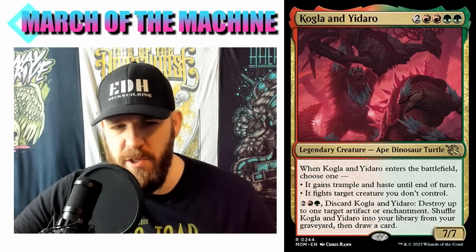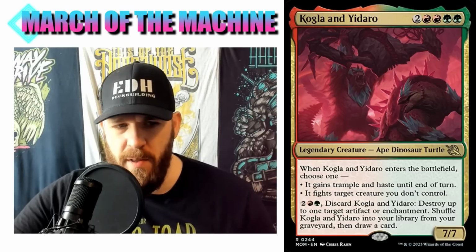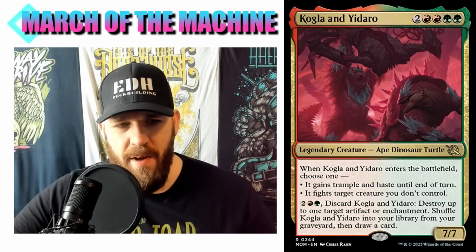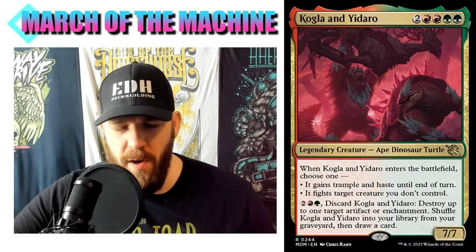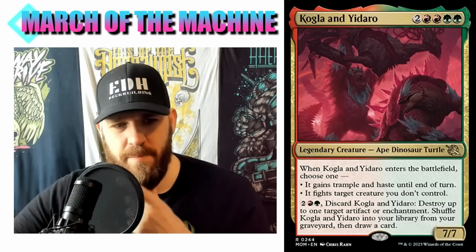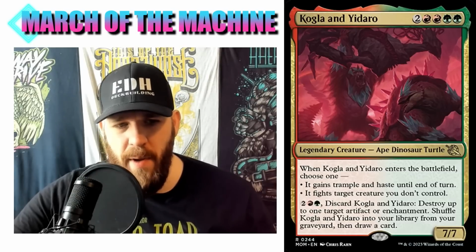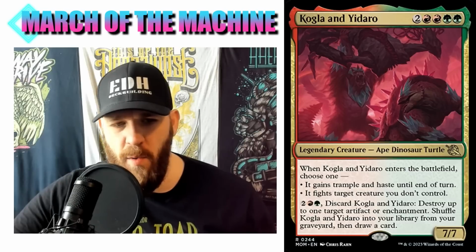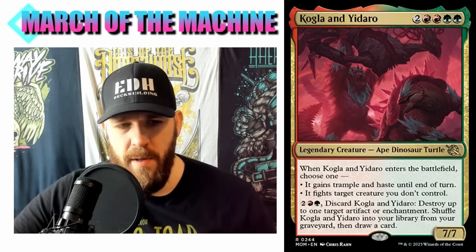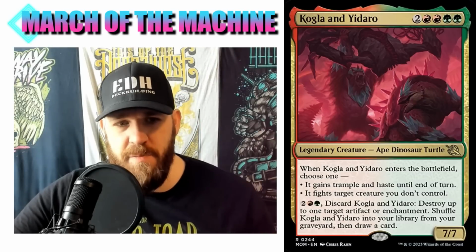You can also fight a creature, which is probably, I would imagine, what you're going to be doing a little bit more. Pay 2 red, green, discard Kogla and Yadaro. Destroy up to 1 target artifact or enchantment. Shuffle Kogla and Yadaro into your library from your graveyard, then draw a card. Wow, so they actually revisited that ability. That's interesting. Obviously, they combined the two, right? They combined the destroy artifact or enchantment and also the Yadaro ability of discarding and then shuffling it into your library. So we have the same sort of scenario here.